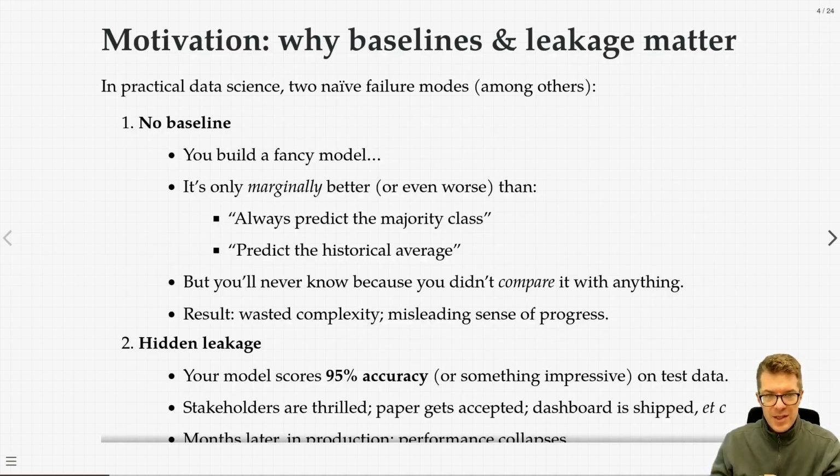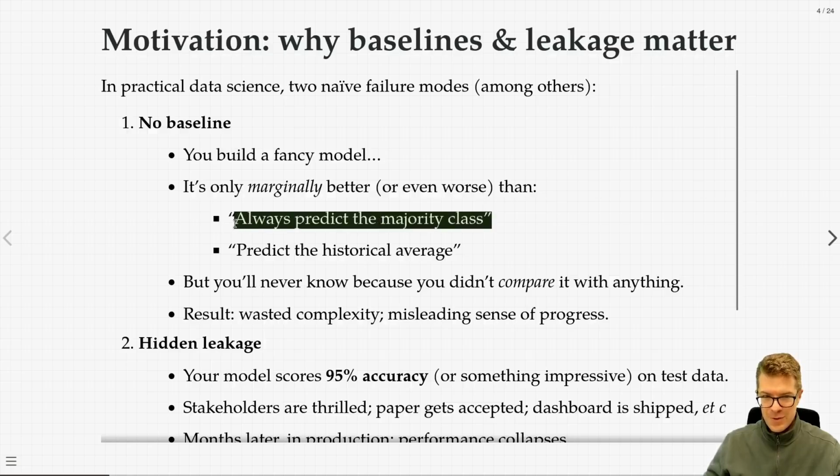A baseline is basically just a pre-existing model, sometimes very simple, but not too simple, against which you can compare the model that you're thinking of deploying or developing, your preferred model. So imagine you build a fancy model. Imagine you're now in year 3 of your studies and you're getting familiar with deep neural networks and you've added some tweak to it and you think theoretically this tweak ought to make this model a lot better than the previous alternatives. Imagine for a moment that despite all of the effort you put into this fancy new model, it's only marginally better, or maybe it's even a little bit worse than some ridiculously simple baselines.